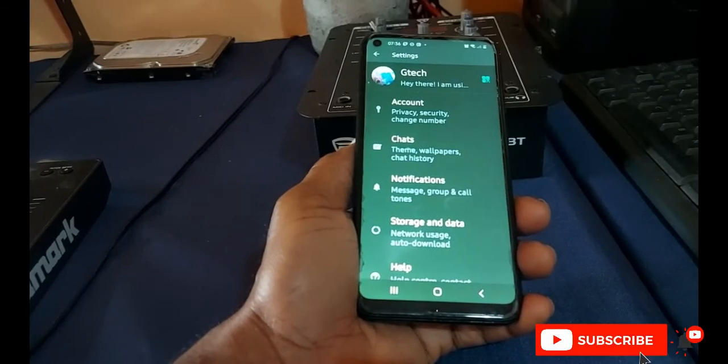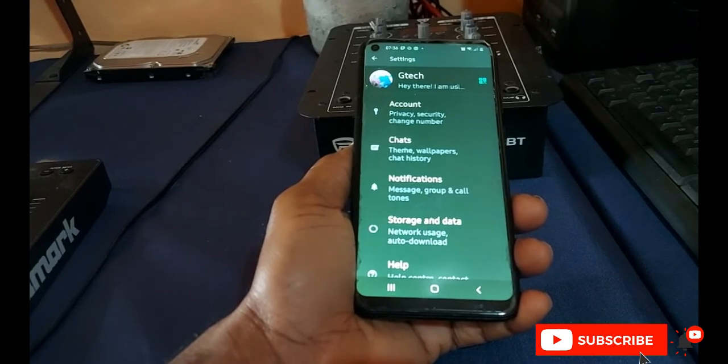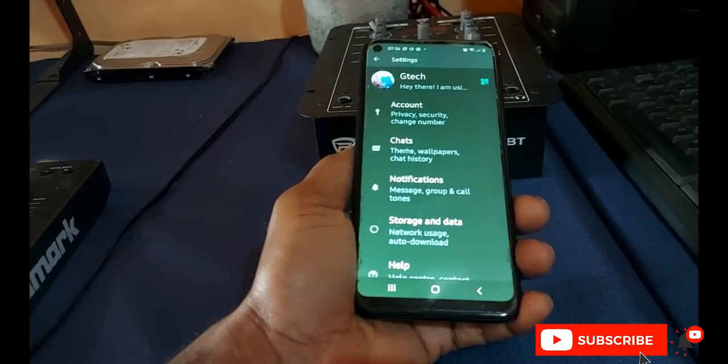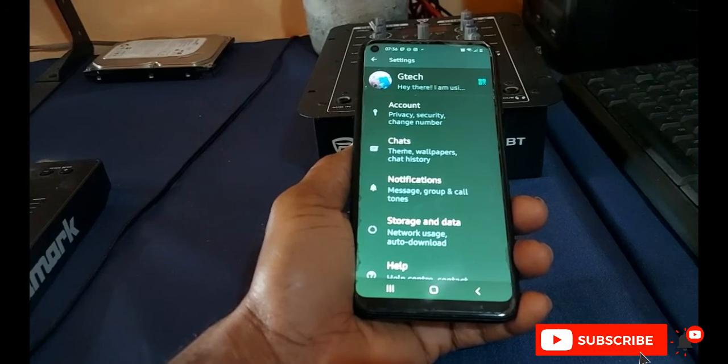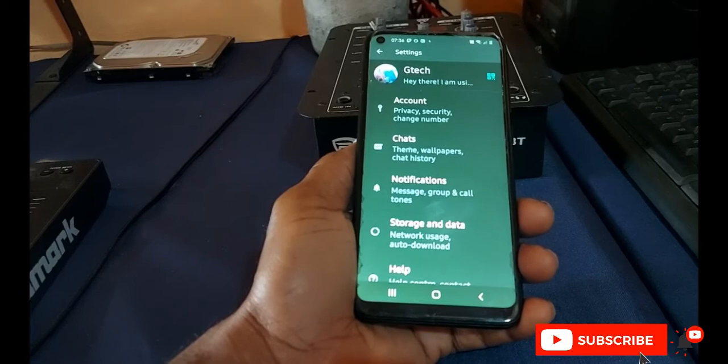Next, tip number five enables us to determine who we communicate with the most, and also who we share the most amount of information with on WhatsApp.